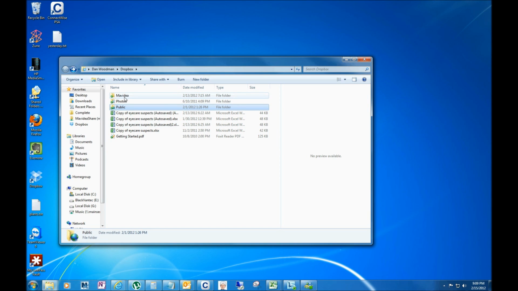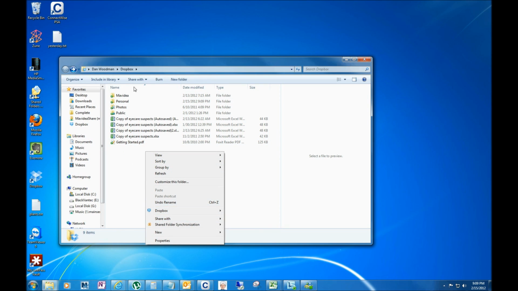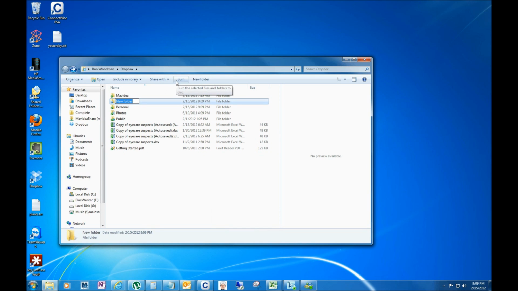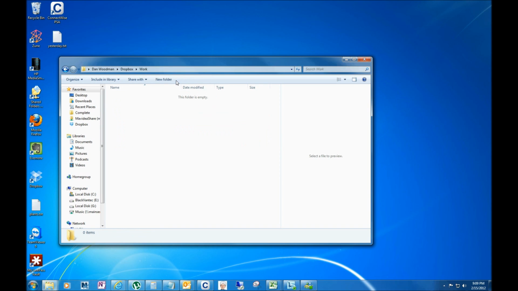You'll notice I also have a folder in here called Mavidia. So all I did is I went in here, I said new folder, call it whatever you want. I would recommend having one for personal files that you're not sharing with your employee, and then having another one called work, and then inside of the work folder, you can build out a hierarchy that you want. So you could have folder one, you could have a folder for this stuff, you could have a folder for that stuff.